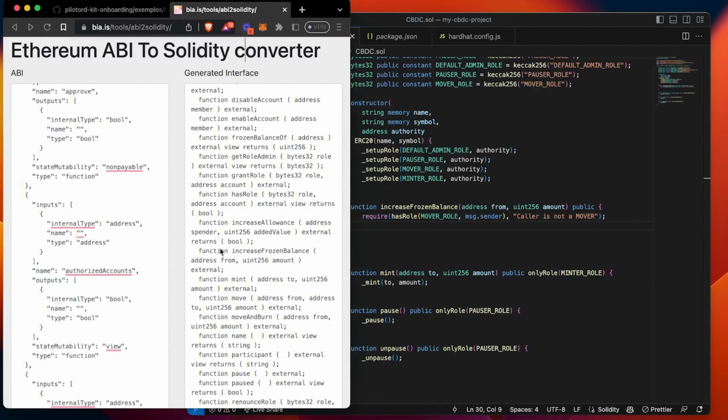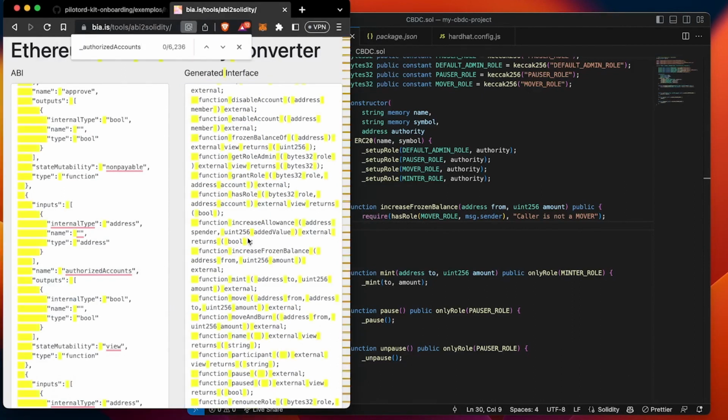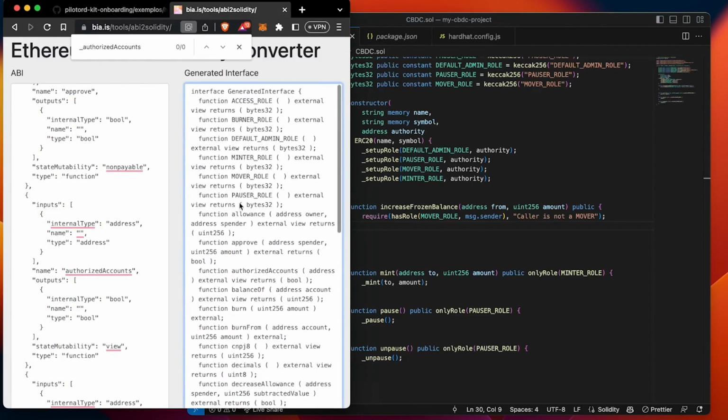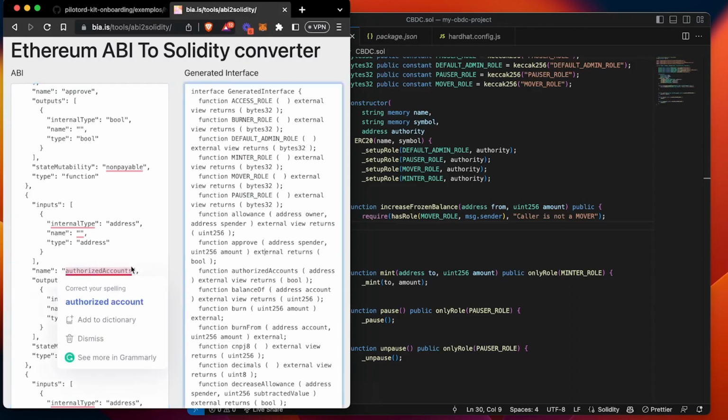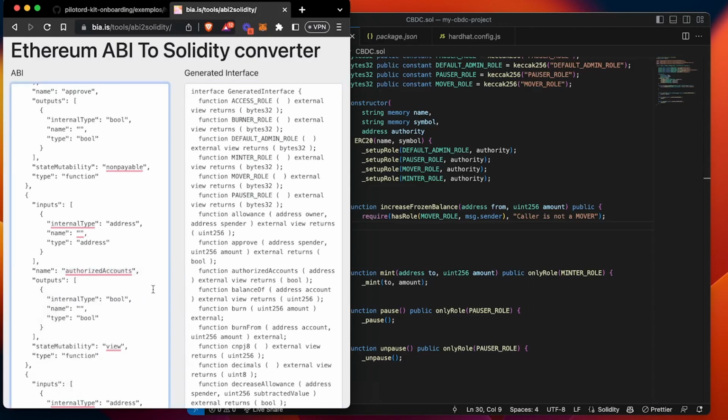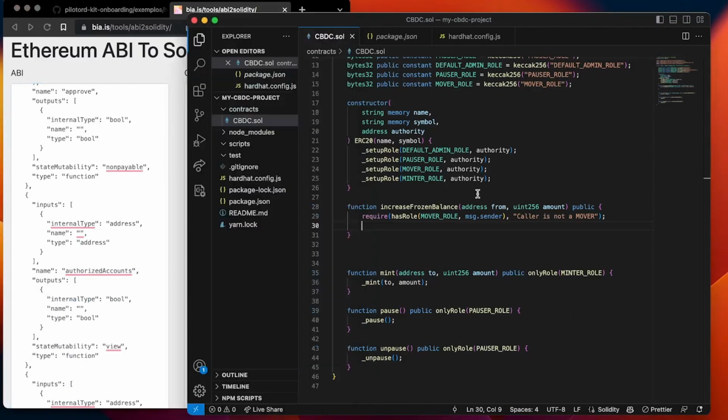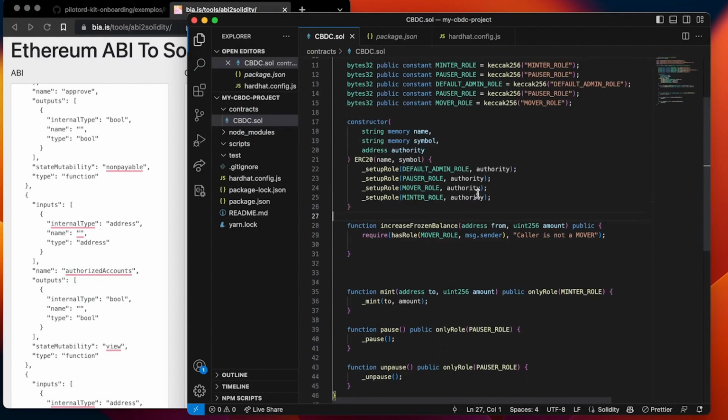Okay, so we have these authorized accounts, as you can see. Let me find this. Okay, we cannot see it in the generated interface, but we can see here that we have these authorized accounts. So basically, the main function of these authorized accounts is just a mapping of bool.